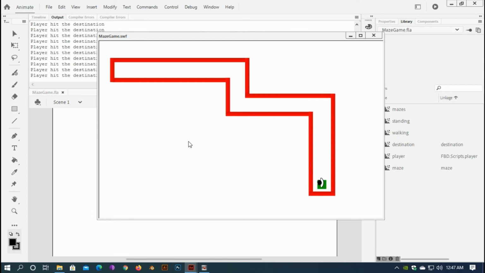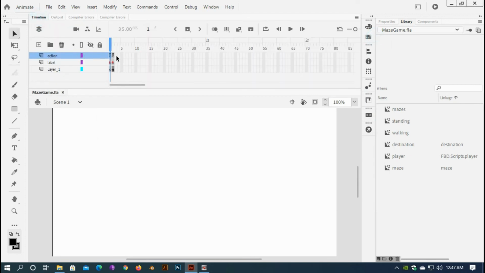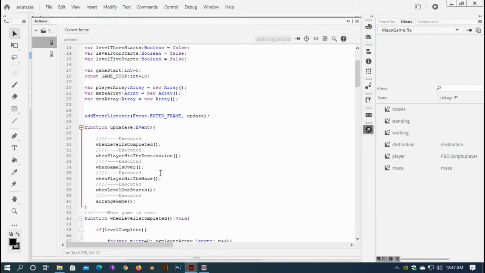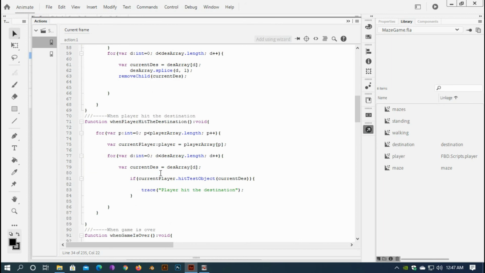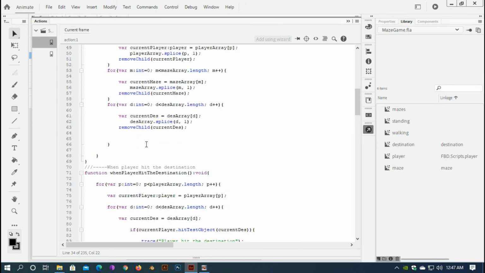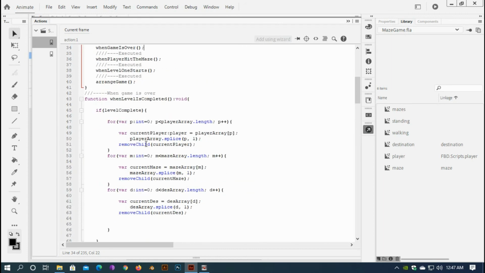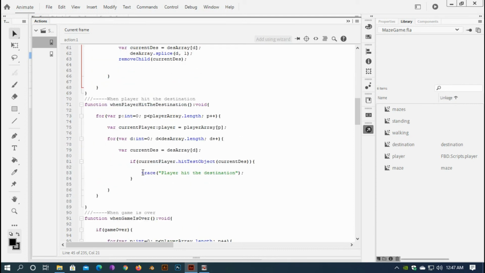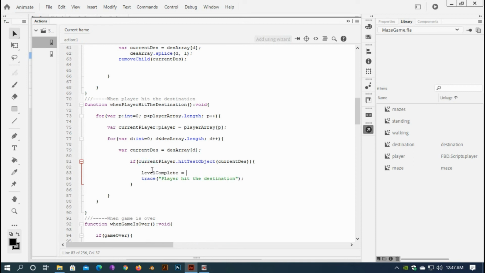No, it is not removing. Why? Sorry, here I have to copy and paste it here and make it true.